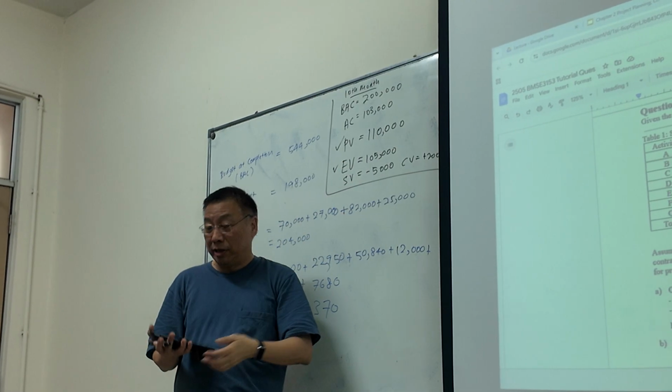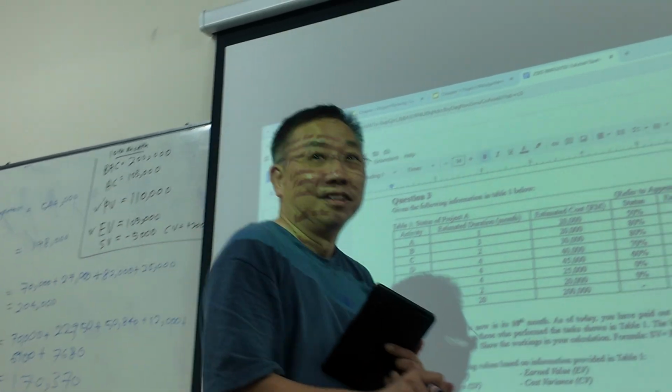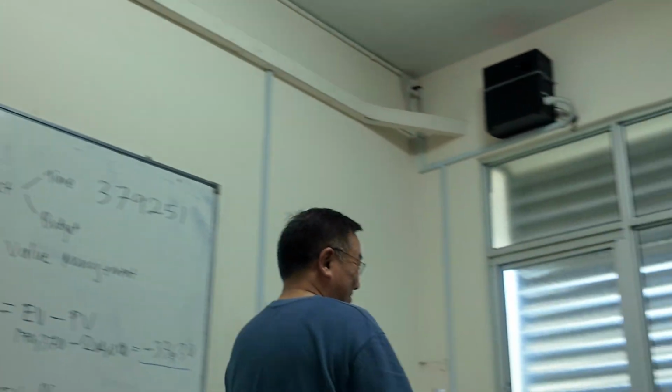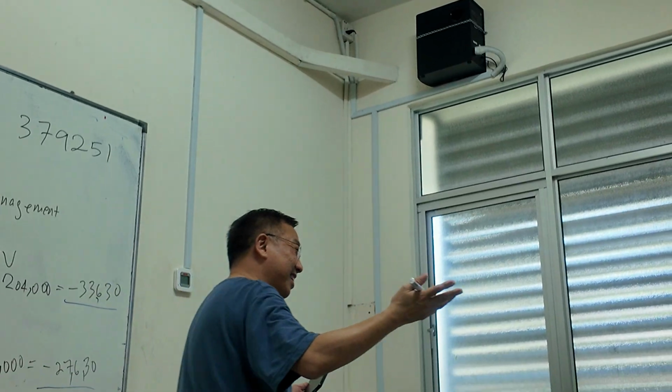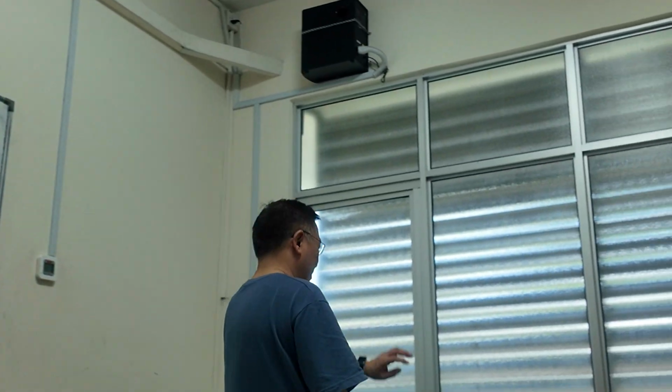So what is the corrective action if it's a bit late? Overtime, work more. Saturday come, Sunday also come. Yeah, okay, you can say that. But cost also might go up. The other one is you could reduce your scope. But that one you will have to convince your stakeholder, right? Because you already committed, and now you have to reduce your scope. So that's the other way to not spend more money.